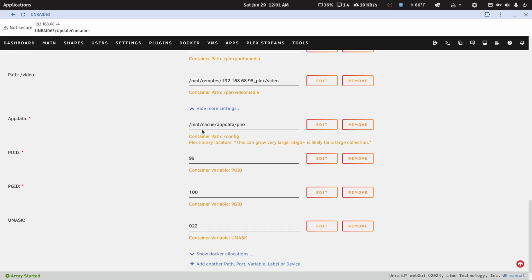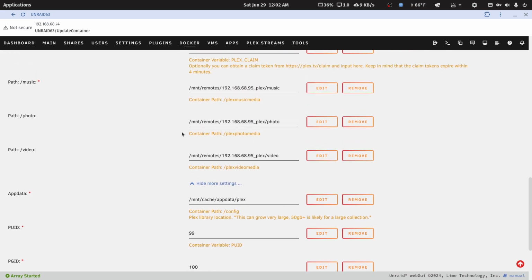Okay, so this is important. The default container, when I set it up, was set to user, not cache. So I had to manually change that to cache to get it to go to my cache pool. So the containers of any Docker I run are on the cache pool, and there is no regular array in this setup.